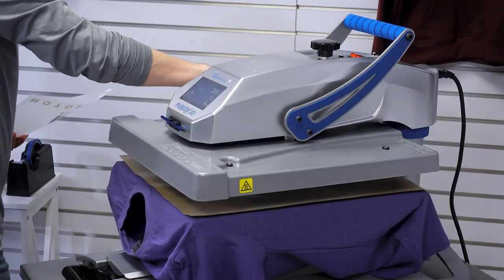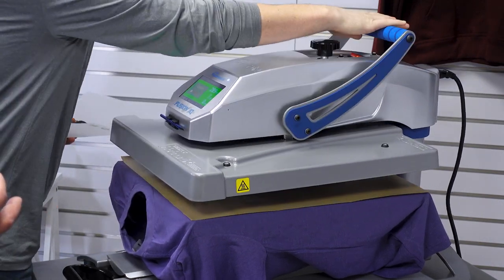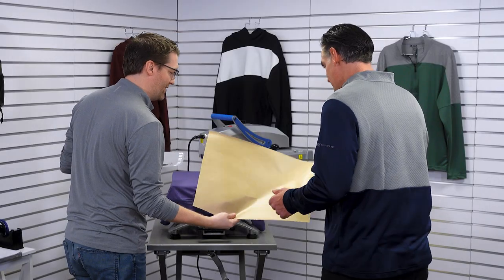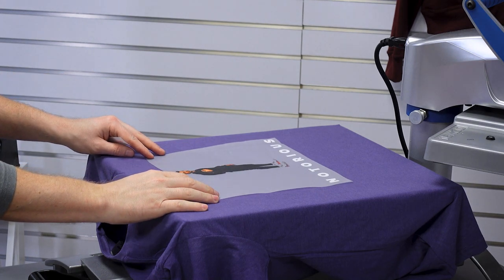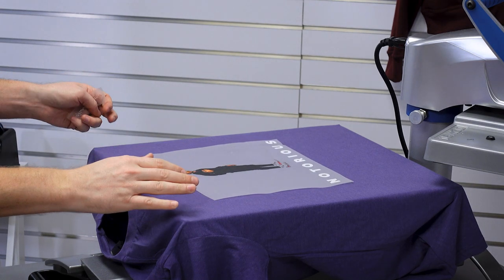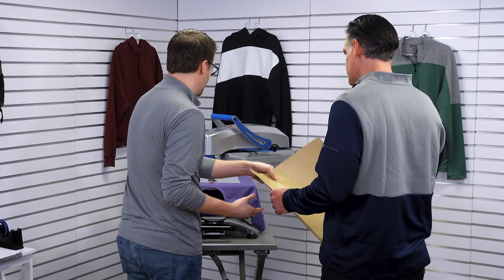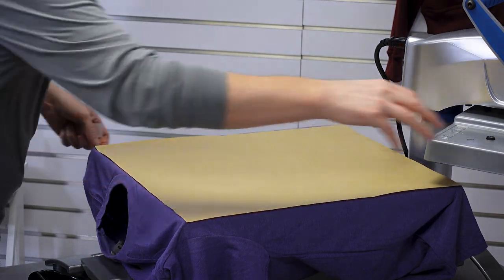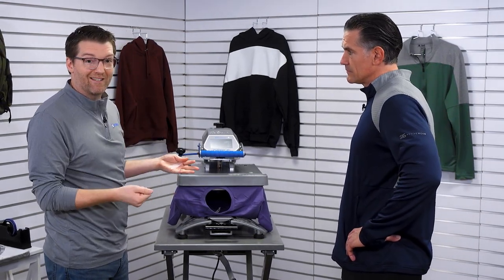Let's preheat first. Right when you brought out the graphic, that direct-to-film — you can see the individual right in front of you, it is photo quality. We position this down with a traditional front placement. If we're setting up a brand for this athlete, we want staples in that product lineup. This shirt with all the team colors serves that well. With direct-to-film transfers, they all have a little different application instruction. Here at Stahls, we manufacture our own line called Ultracolor Max, so a decorator doesn't need to own the printer — they simply upload the artwork, have the transfer come in, then position and press it, which is what we're doing here today.